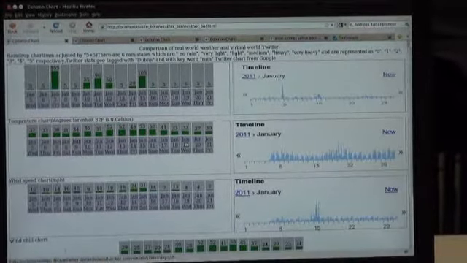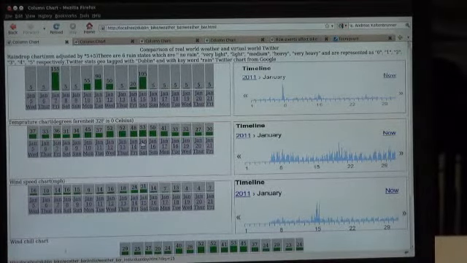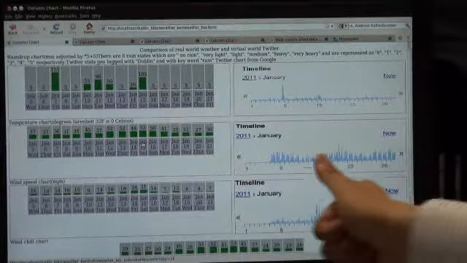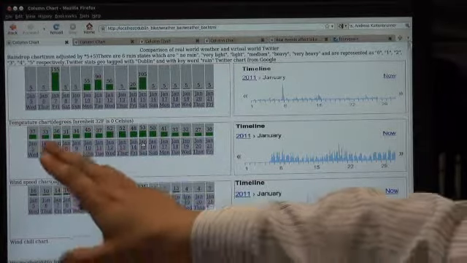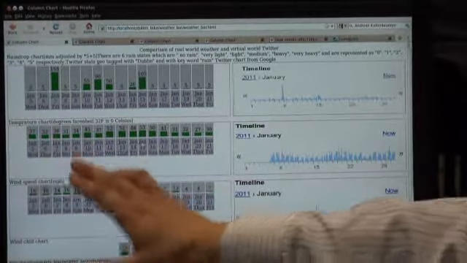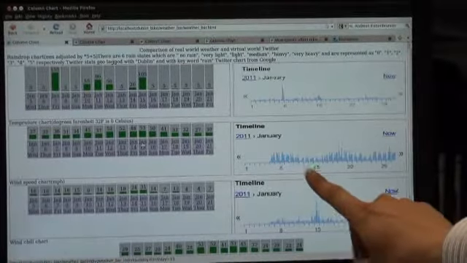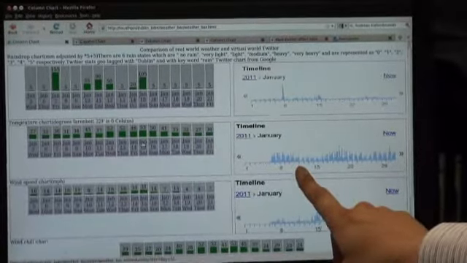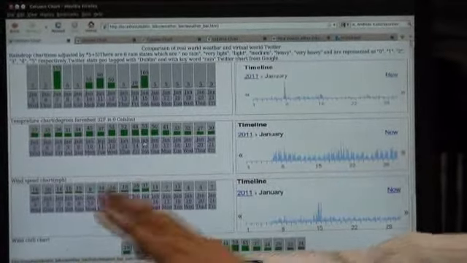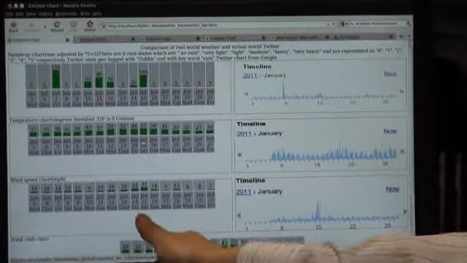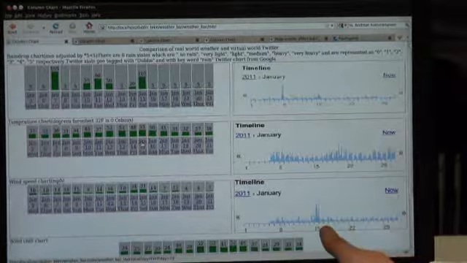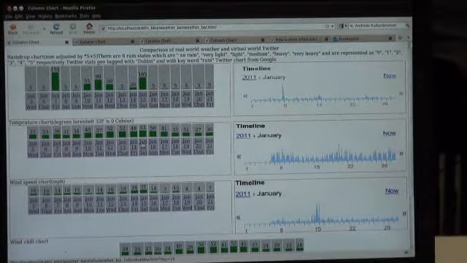There are also other things that might show interesting patterns. This one here actually shows the temperature. As you can see here, on the 6th and 7th, it's very cold on those 2 days. You can see the heavy peak in the Twitter pattern as well, so people actually feel it's really cold on that day. And also the wind, the very strong wind on the 14th and 15th, and there's a very significant increase in how much people tweet about the wind on that day.